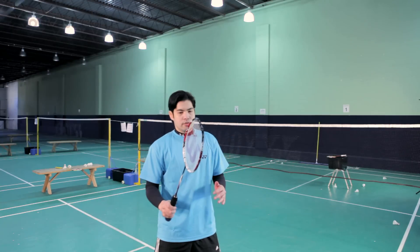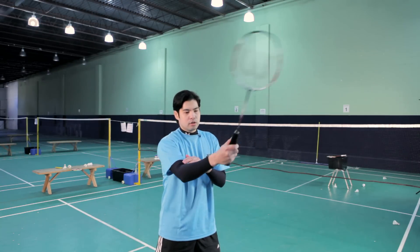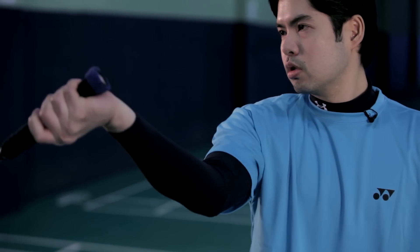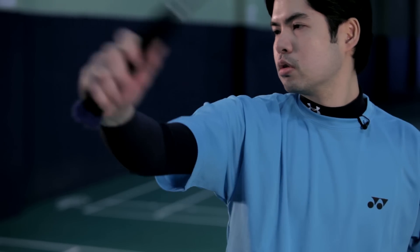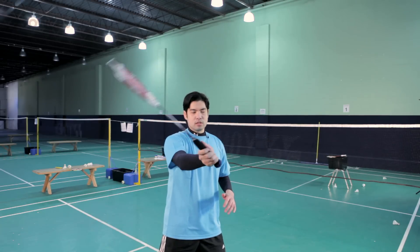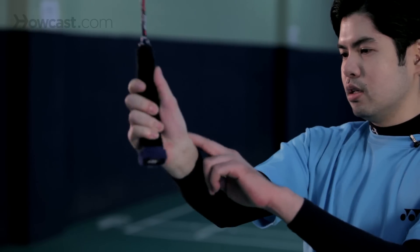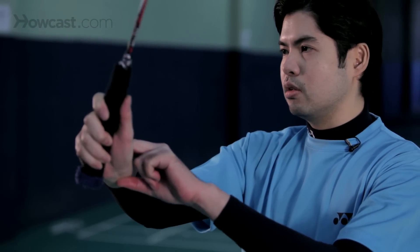The motion of the backhand swing is a rotation of the elbow, not a wrist flick. So you want to be doing this — I'll do it a couple times very slow. I'll show you what not to do; you don't want to do this. This is typically never a shot in badminton. As a matter of fact, if you do this too vigorously, you can damage the tendons and the ligaments in the wrist.